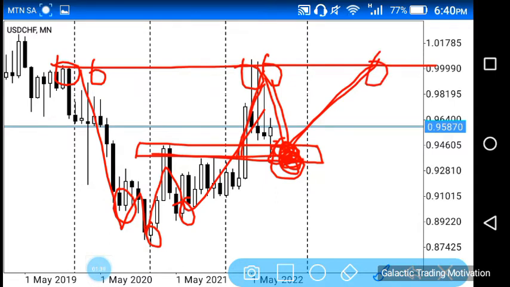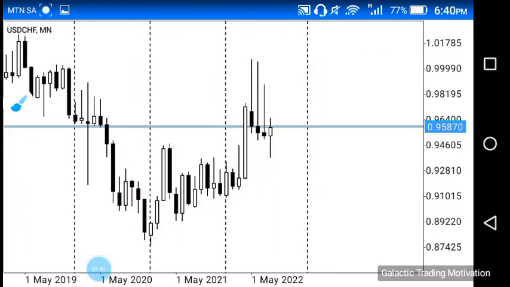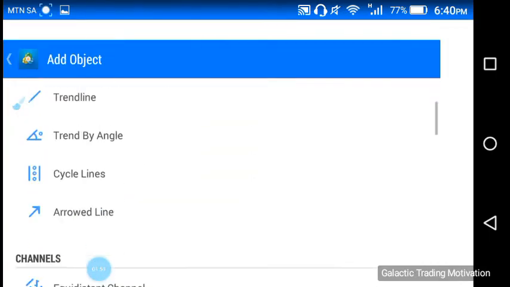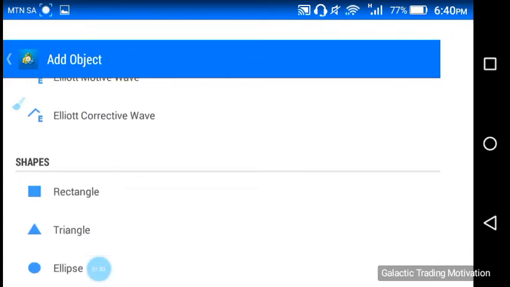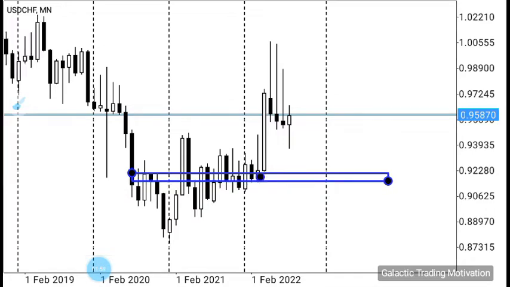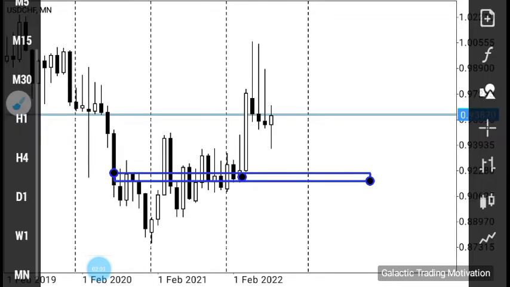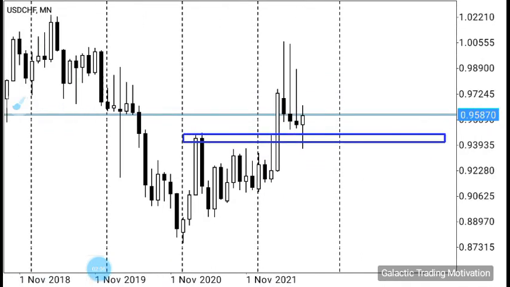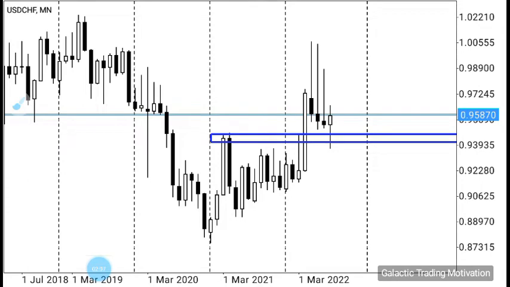Nonetheless, let's keep looking at the charts. From here, I'm just gonna go down to the weekly chart. However, before I do so, I'm just gonna add the neckline of that inverted head and shoulders pattern, because the level is very much important, and I don't want us to get lost as we head down to the smaller time frames. Okay, here we go. There goes the neckline.